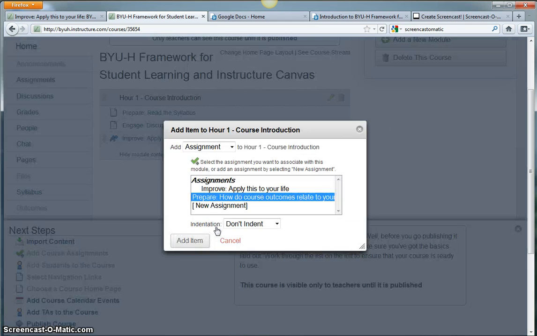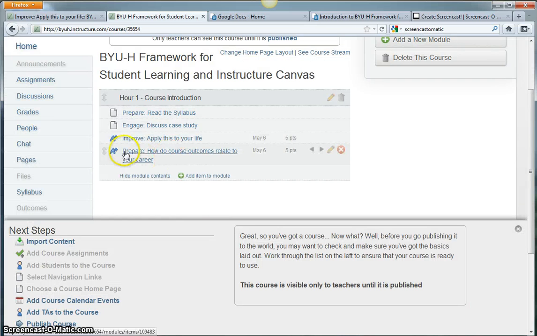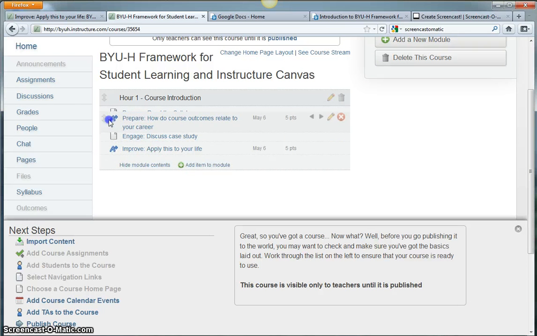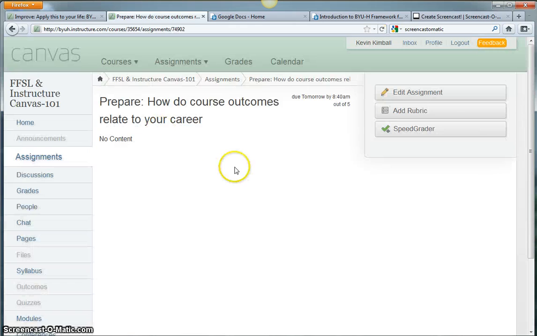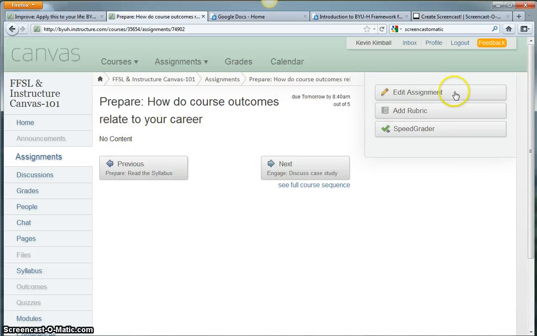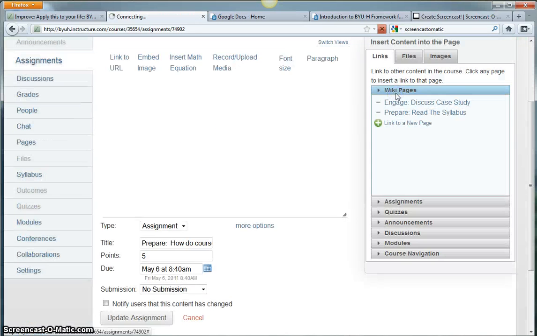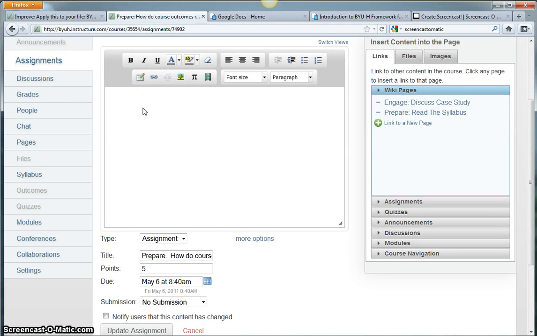And we would add the assignment. You have to click on it and add. You can drag these and put it where you want it, so I would drag and drop it up. I'm going to click on it now to modify it. As you can see, there's no content telling them what to do. So you've got to get in here and edit your assignment and say, please create a video that explains, and then you say what you're going to have them explain.